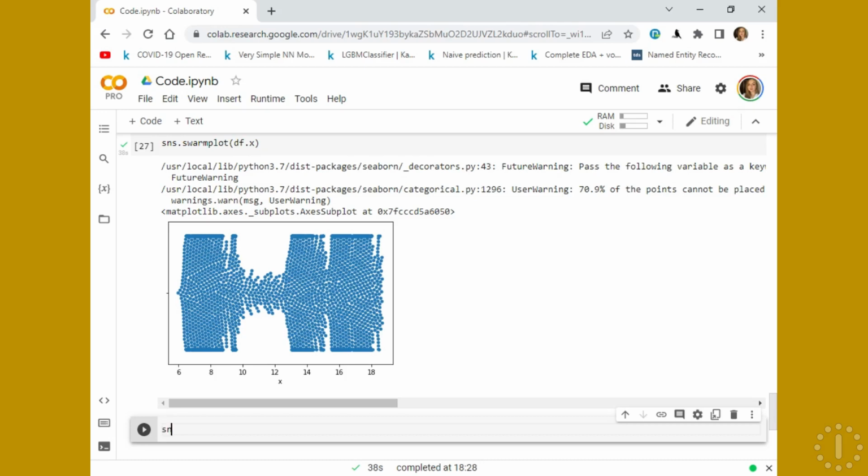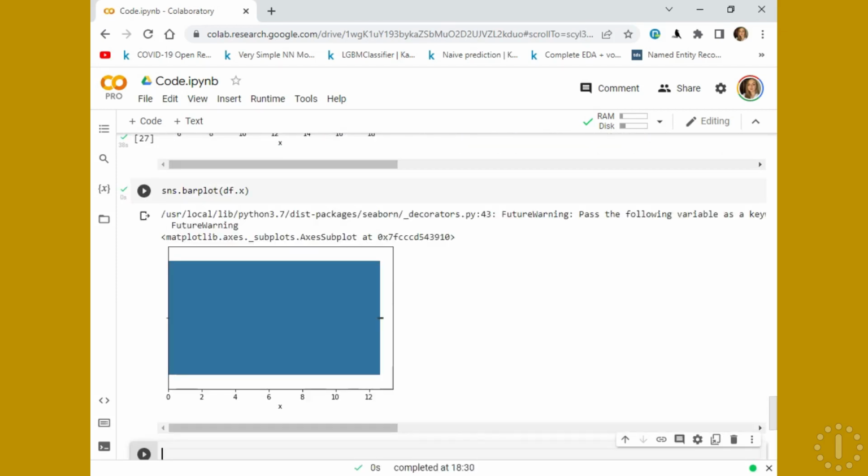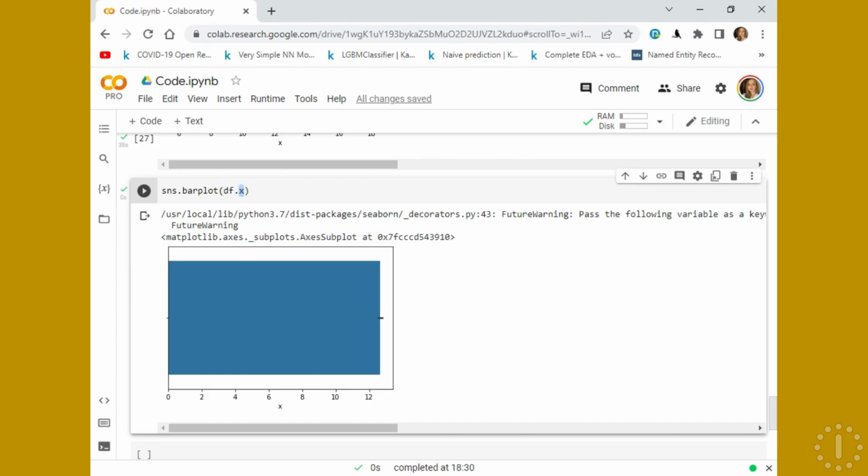For the bar plot, mainly use bar plots for counting something, to count some instances. Do they have some distribution? But now I'm showing just for you the bar plot of X with Seaborn. Bar plots are representing an estimate of central tendency of the numeric values that we have here, given as an array or a series.